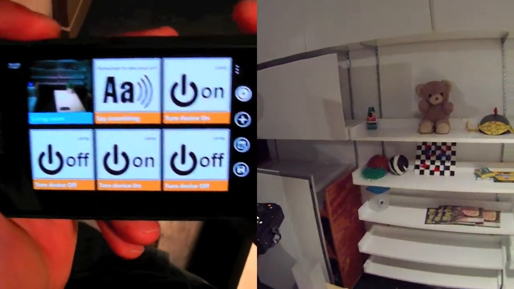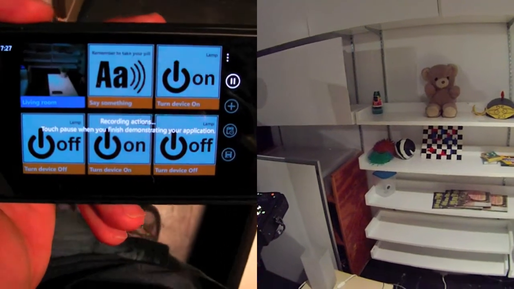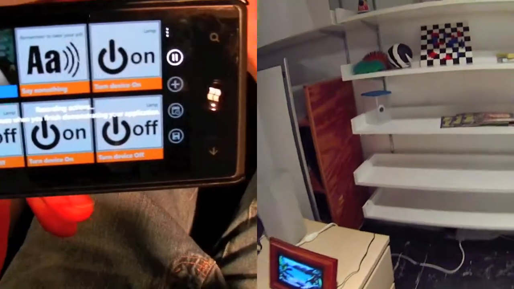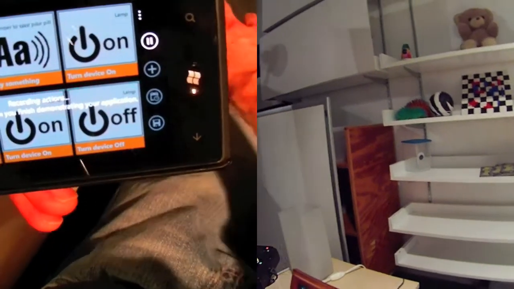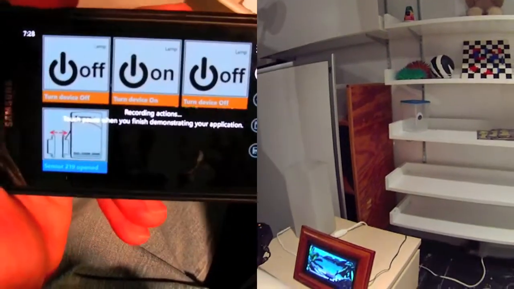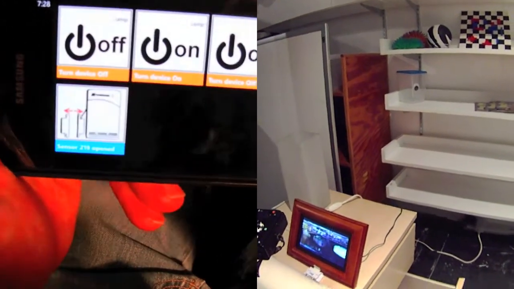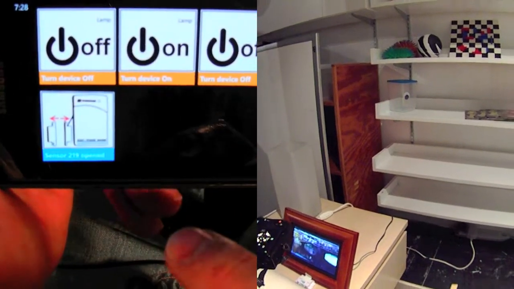Now let's record my actions of grabbing my pills. So I'm gonna touch the record button here, and I'm going to open the drawer here. So I'm getting up an action frame, and as you can see, this action frame has not been customized. So I'm gonna change that.